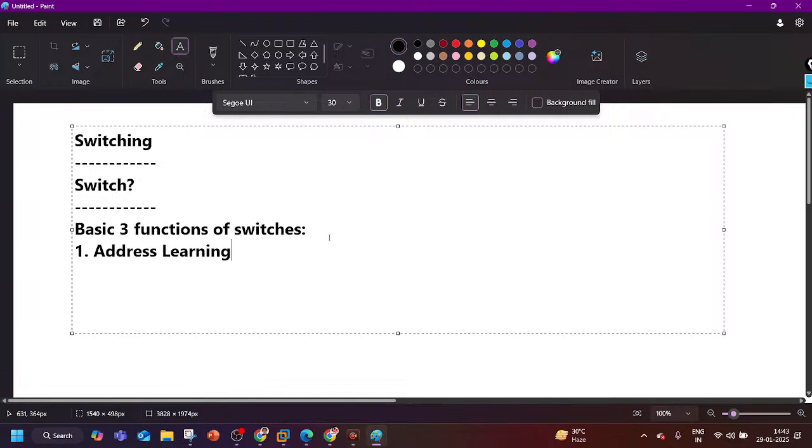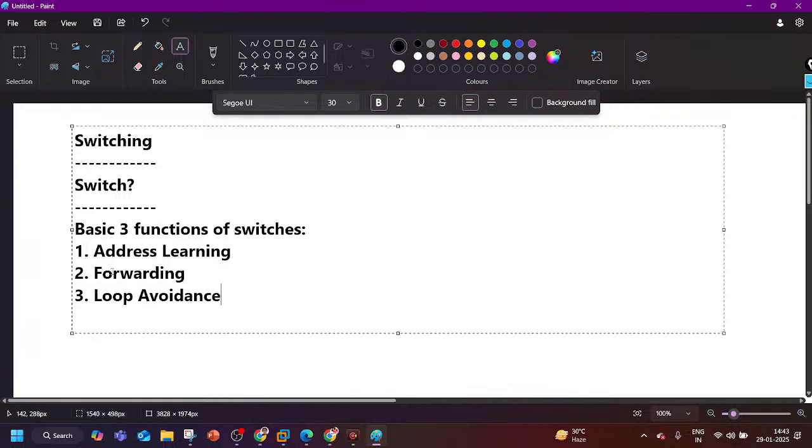You all know routing, right? You already know routing. In switching, there are three basic functions of a switch. First is address learning, second is forwarding the traffic, and the third is loop avoidance. These are three basic functions that each and every switch performs.